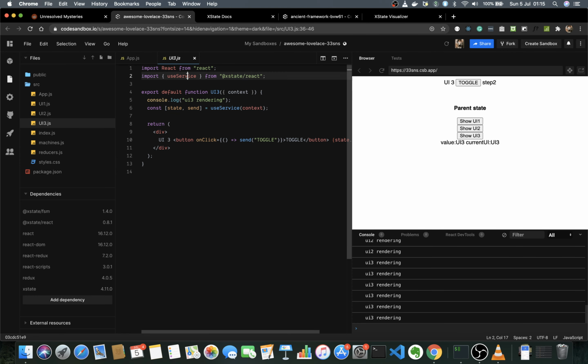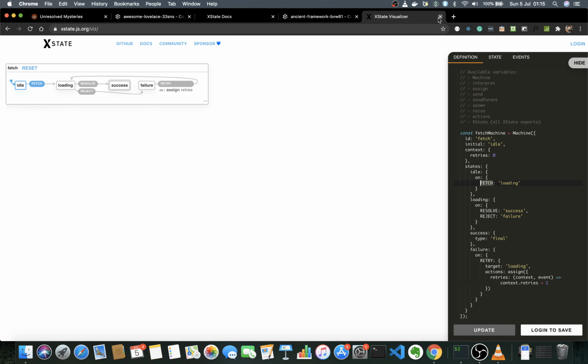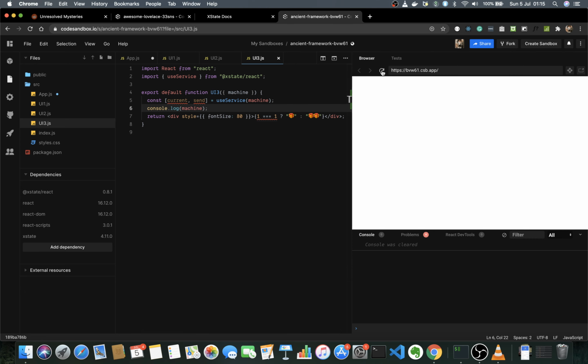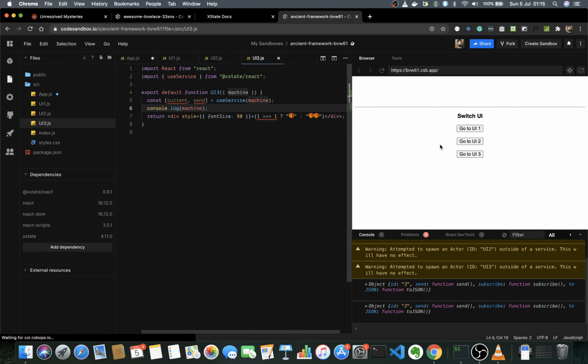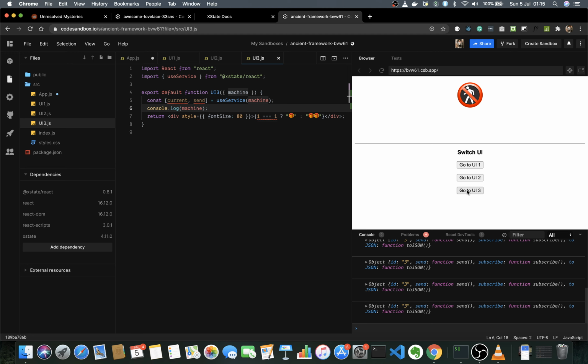Let's see. This is useService and service, whatever context I'm having, and then button toggle and state dot value. State is this state, fine. So if I close this and if I just console log machine here, UI3 is definitely a machine which is coming here.